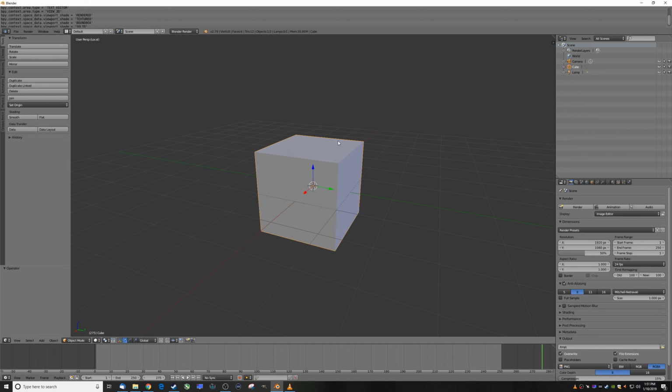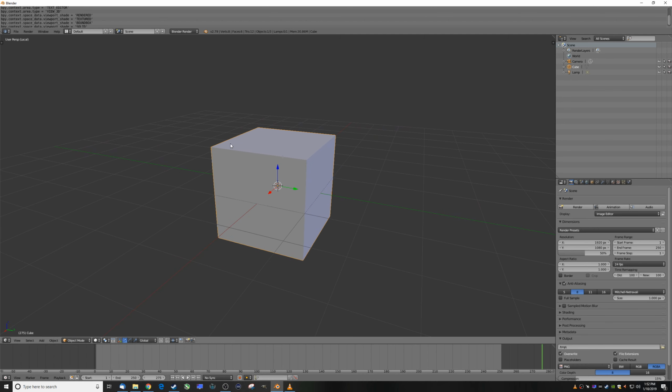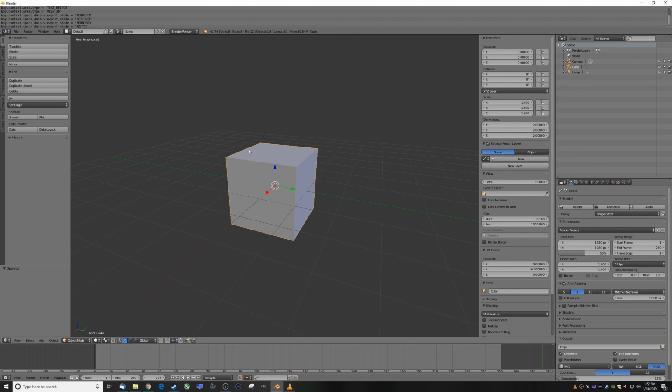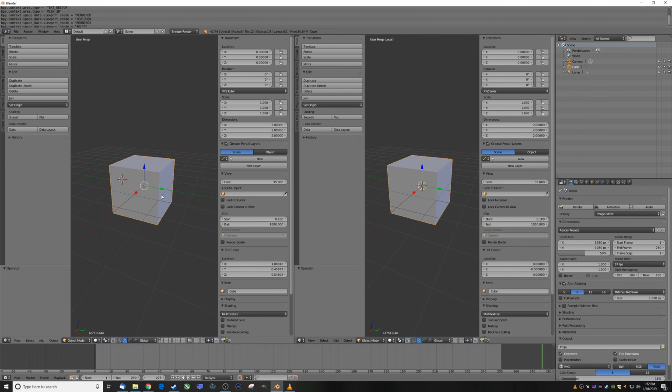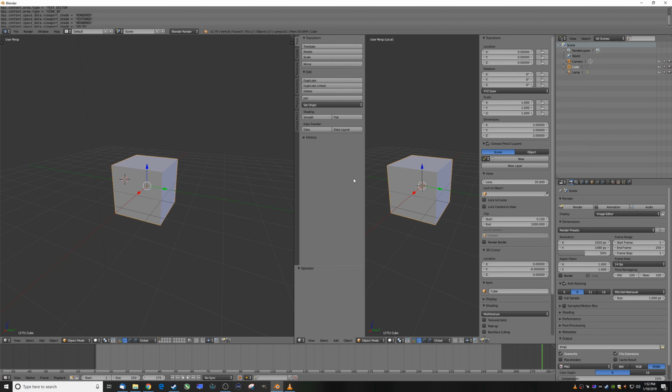Some areas in Blender can have side panels. Side panels will appear on either the left or the right of the area. They can be resized by clicking and dragging, and if you happen to collapse them, just like with the header bars, a plus will appear indicating that there is a side panel that can be opened. The 3D view has two possible side panels, one on each side. If we were to go ahead and split this view into two 3D views, each of the 3D areas will have the exact same side panels. However, changing the panels in one does not affect the other.